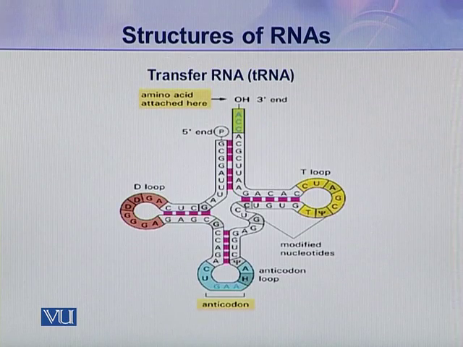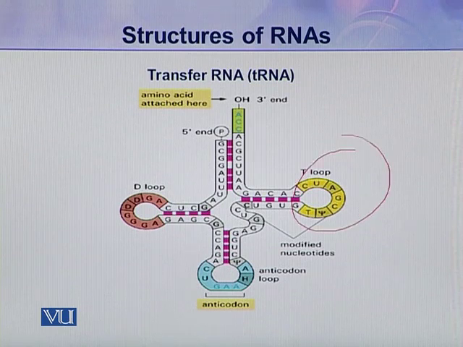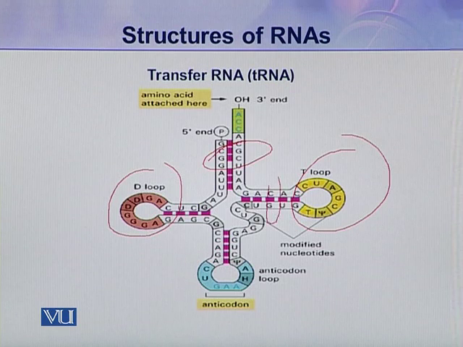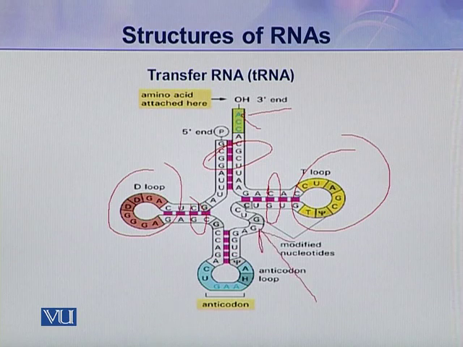So here you can see the structure of transfer RNA. This is the secondary structure assumed by a molecule of tRNA. And similarly, in this structure, you can see there are a number of loops, and these are hairpin loops. And at a number of points, this is double-stranded. At some points, it is single-stranded, and it also contains a bulge. So this is the secondary structure of a tRNA molecule.